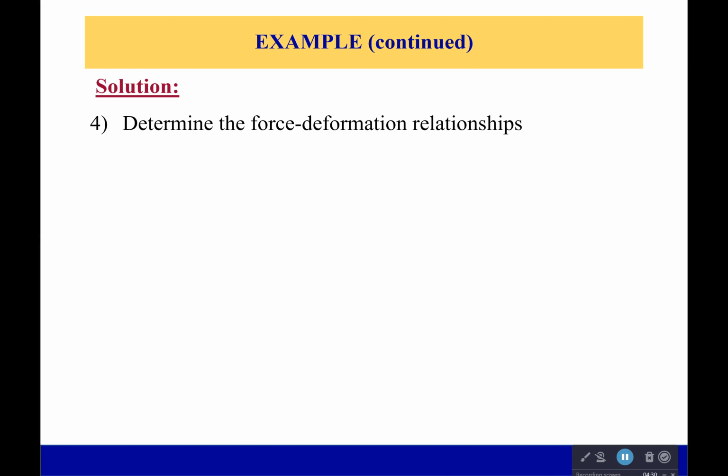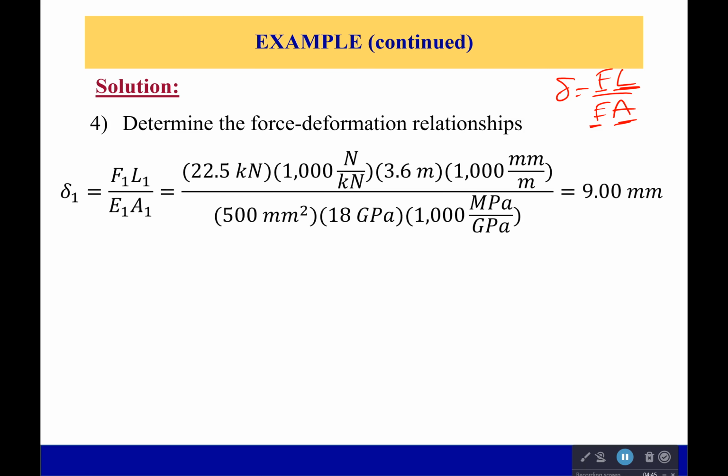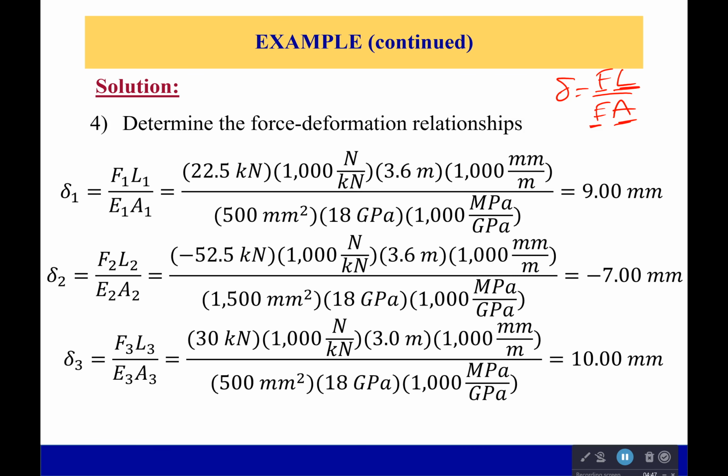Now we're going to determine the force deformation relationships. This is that Hooke's law equation. You've seen that before? We know what the area and the elasticity is. We know the length of the rods, and we know the force. And we can figure out how much each of them deform. Now, you can check these numbers if you want to.